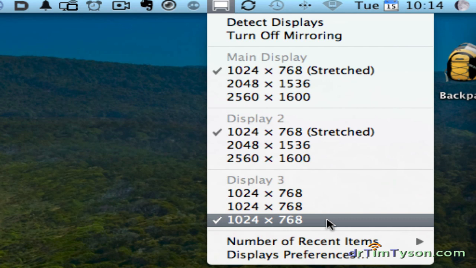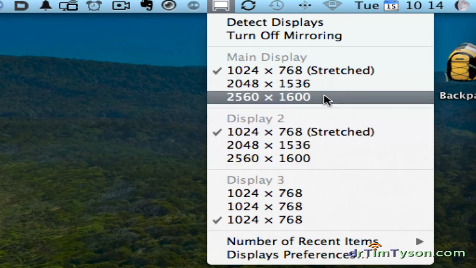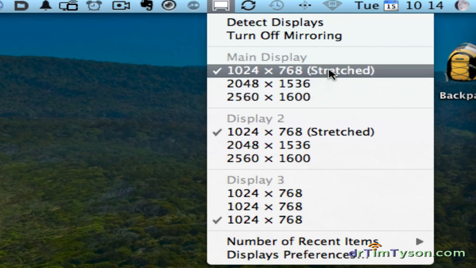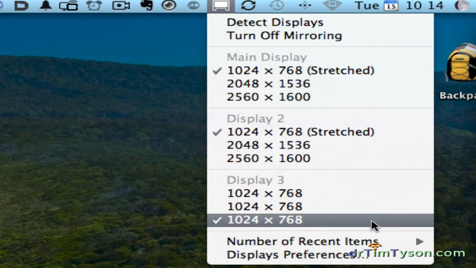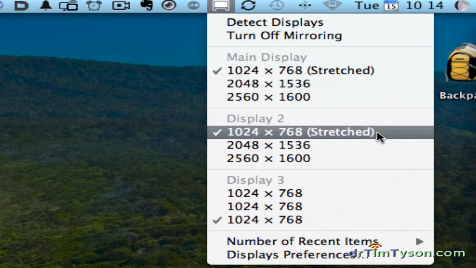That's important. If I change one of these, then everything's going to look strange on my iPad, if it will work at all. I haven't tried it and I don't want to. I don't want to mess it up. But I want to make sure that all of my displays have the same resolution and that it is the resolution of my iPad. And my display, it says, is stretched. So when it's projecting this from my computer's monitor, it's going to look a little stretched, a little oblong, which it really isn't, but because the iPad's resolution is that, it has to make the screen that way.